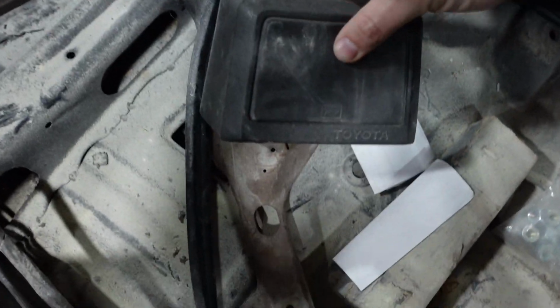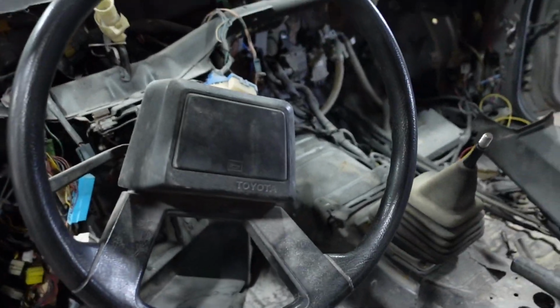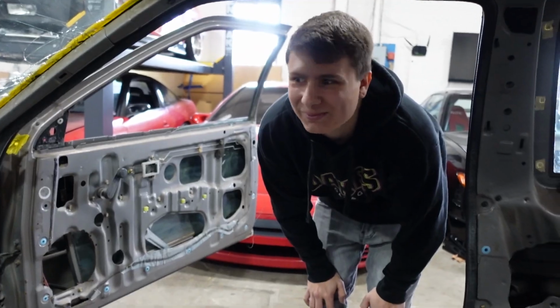What is this? It's the craziest shaped horn I've ever seen. That already looks better. Right? The build's almost done.